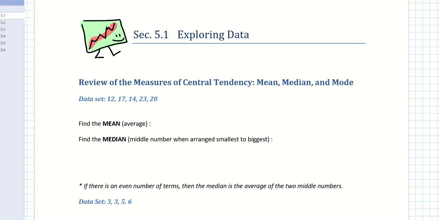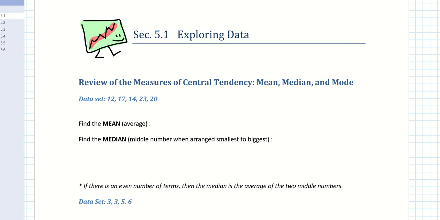So in this video we're going to be looking at Chapter 5, which is Statistical Reasoning. Section 5.1 is fairly short, so what I include in this video is also the introduction to the chapter, which goes over some of the review from the definitions that you probably remember from your grade 8 or grade 9 math. So let's take a look at some of these definitions that you should be already familiar with.